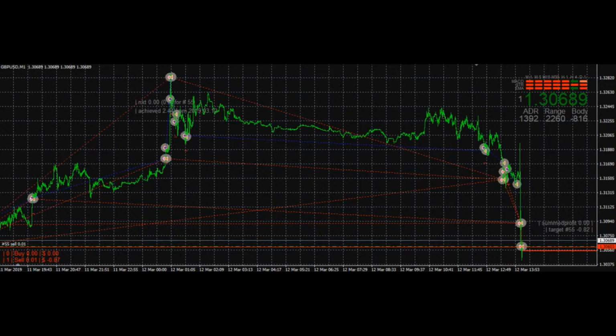And then in the top right, again just for your own benefit, just so you know what's going on with the market, it's got a combination of indicators showing what the trend is, basically, as you can see, quite a strong downtrend now after what was initially quite a strong uptrend, as you saw at the beginning of the video. So that's just a second way of using the hedge function within the Super Hedge EA.